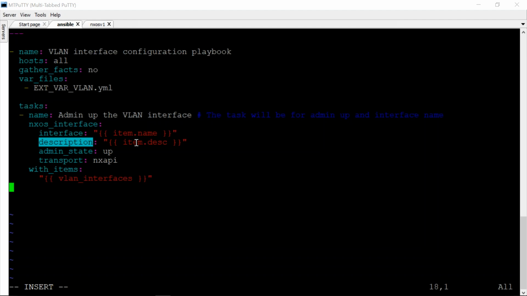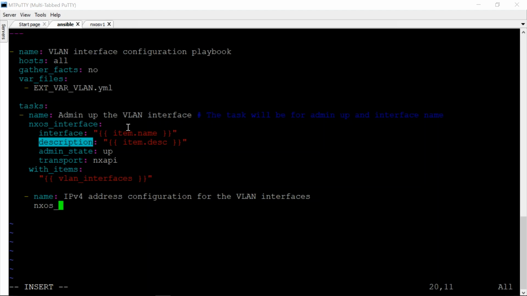Now the second thing I want to do here is create one more task to assign the IP addresses. I should have the same level and then I can give IPv4 addresses configuration for the VLAN interfaces. Correct? Should check the level.